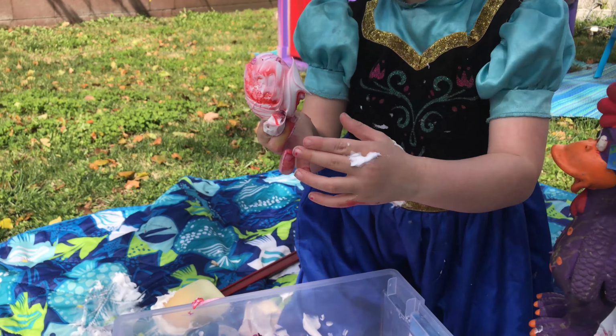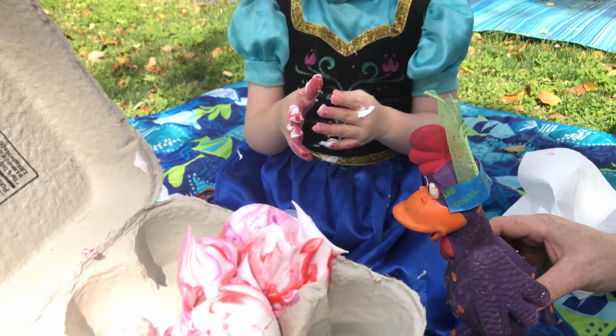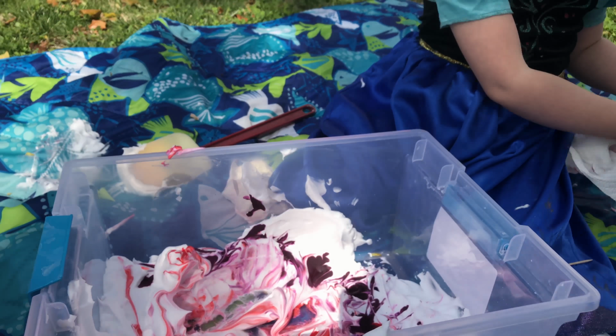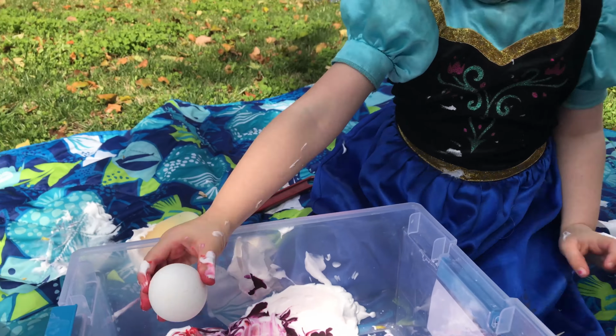Okay. Not too much. You see? That's really nice. Good job, Zooey. You might need to roll them in there a little bit more so they get really good and colored. Yeah, wipe your hands. Mommy, I already have an egg.